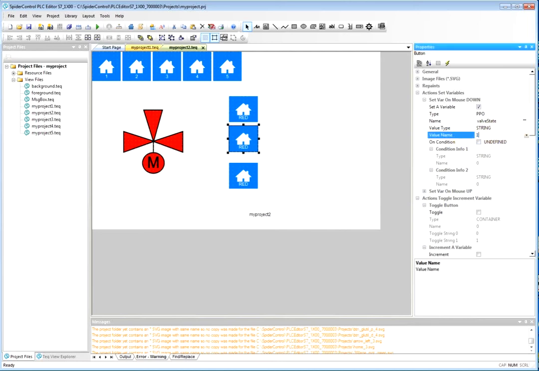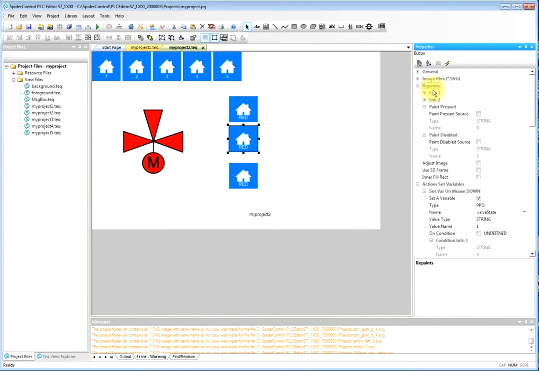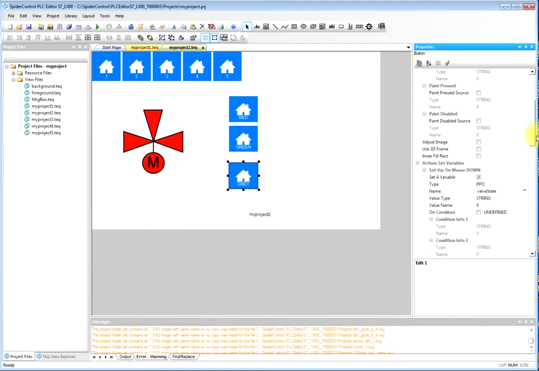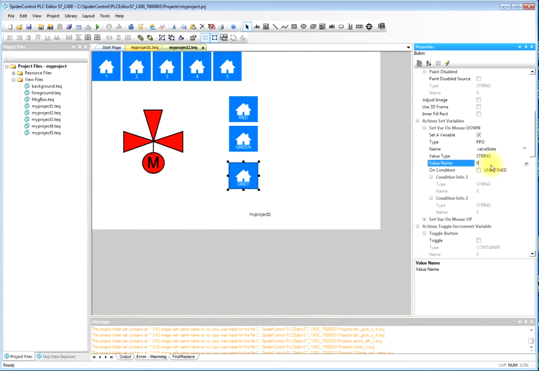So the second value for green will be 1. The text on the button shall be green, and the third one would be gray, and the action which shall be written is 2 in this case.